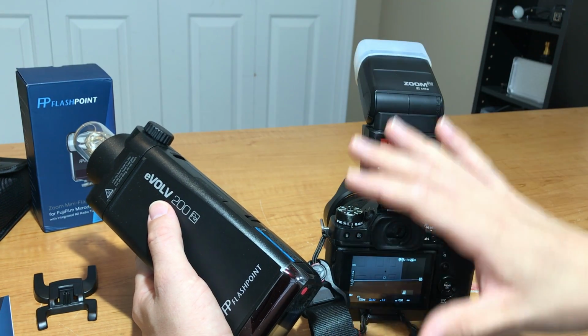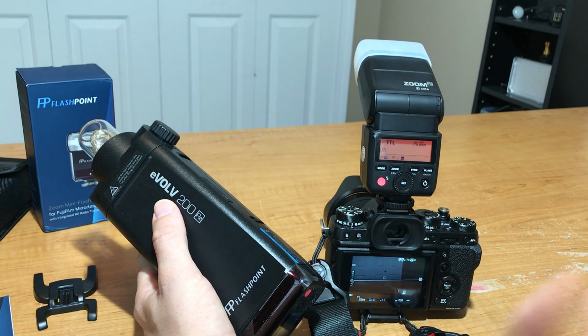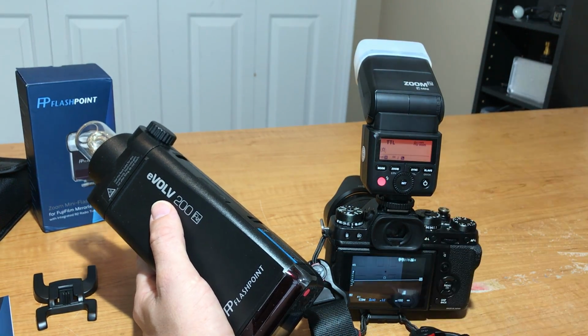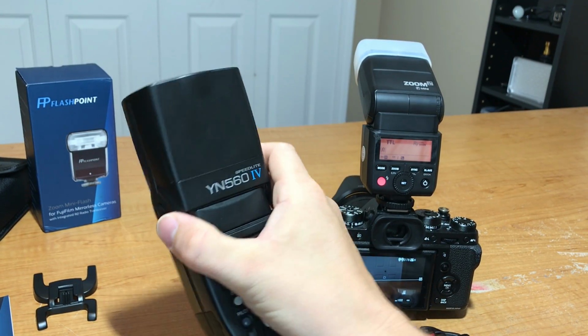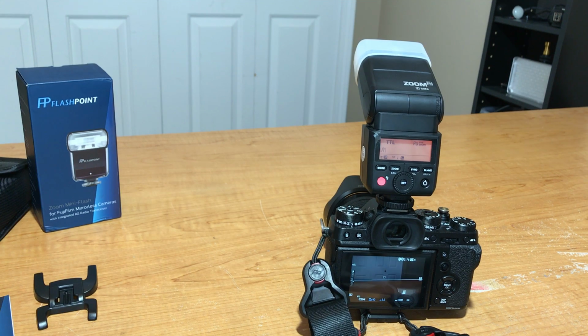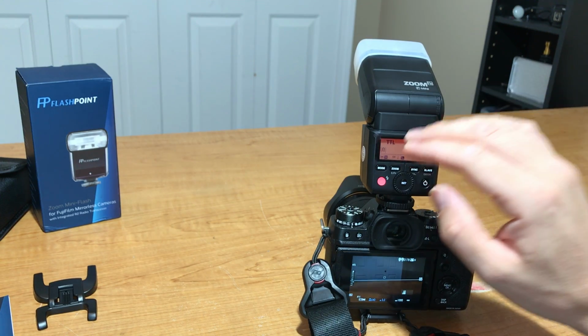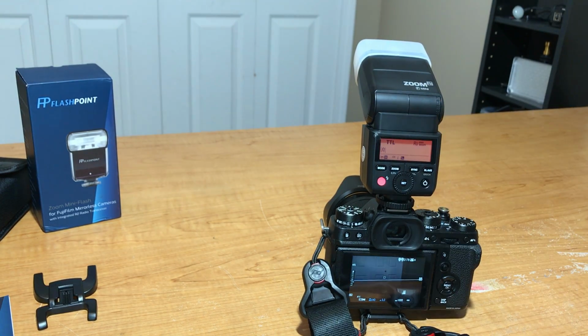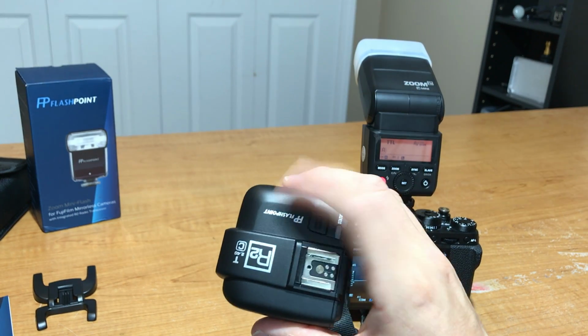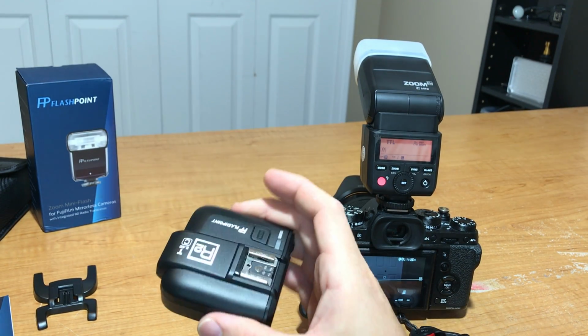Now you can't use it on the hot shoe, but if you have a Nikon or Canon or Sony version of the 685s, which is the standard version or the standard size speed lights, but for the other camera manufacturers, you can use those as off-camera lights, and you can control high-speed sync, TTL, and all those features using a controller like this, or when they come out with a controller for the Fuji here.